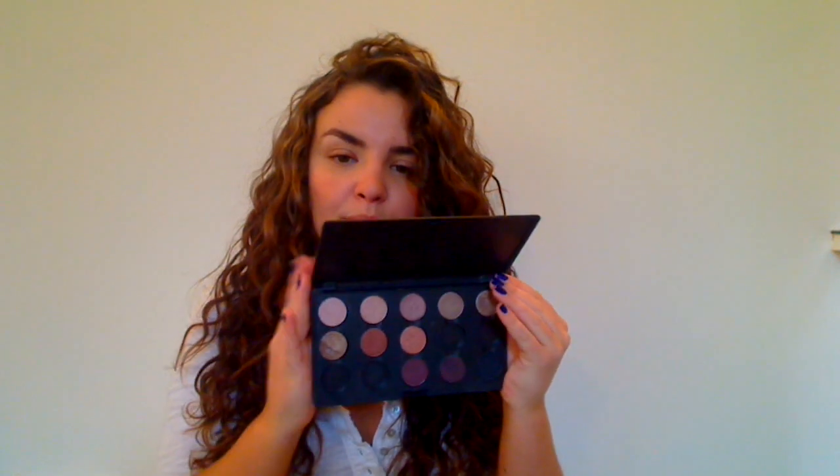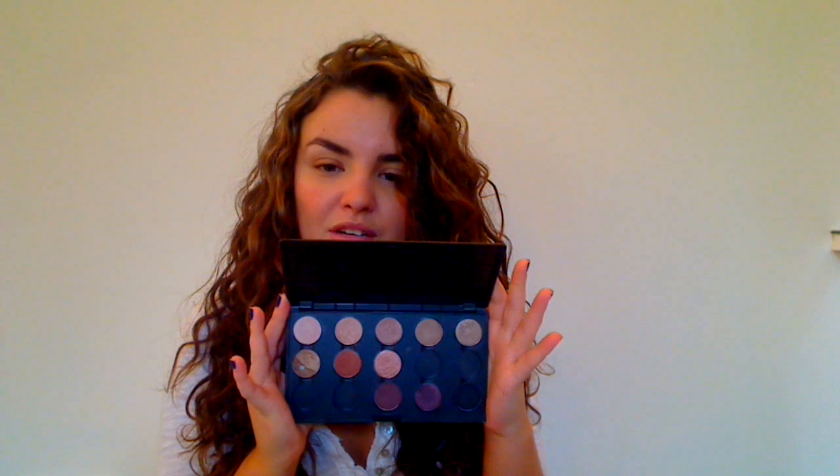Then for things that I do like, we've got eyeshadows. None in particular, but MAC eyeshadows I think are really worth the money. Beautiful colours, beautiful formulas, really great quality, and they don't crease. So we love those. And Urban Decay, this is the Naked Palette 2. Urban Decay shadows are really amazing quality as well, and I think they're quite mid-price range. They're not really expensive, but they're not cheap either. And I really love these. So those are my kind of best of the high end. I keep wanting to say best of the drugstore, but it's not drugstore.